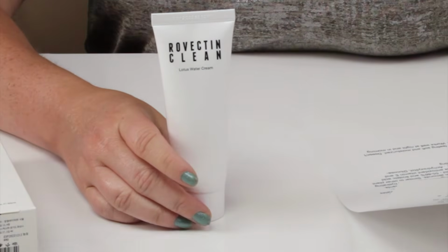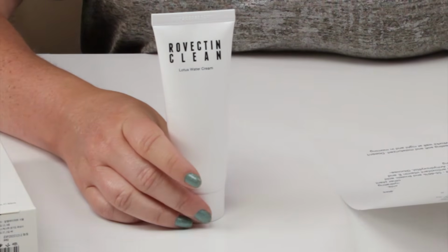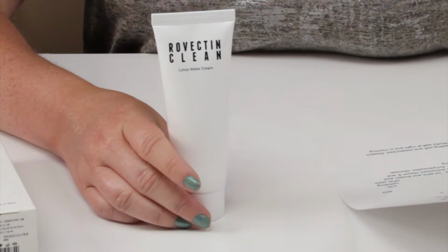So the lotus extract also contains flavonoids, polyphenols, and vitamins. I haven't seen it in a lot of products, but this one seems to have a lot of it. And I will say I've noticed my skin looks a little bit brighter when I added this into my routine. So it seems to be very helpful.